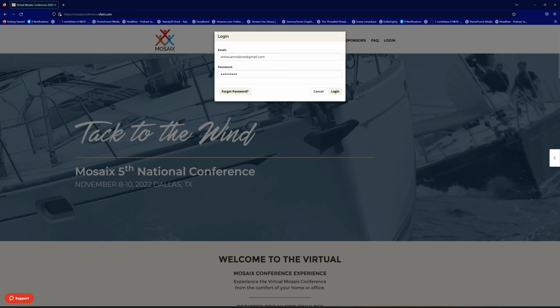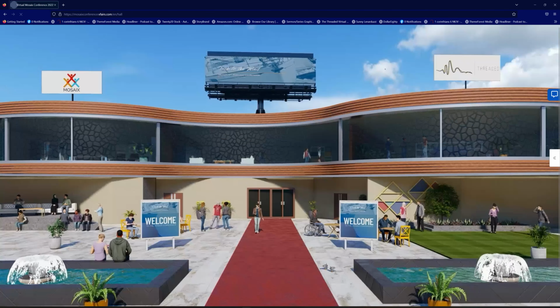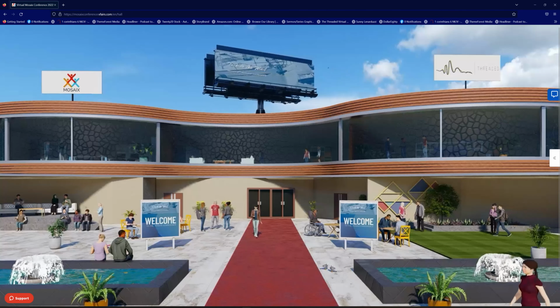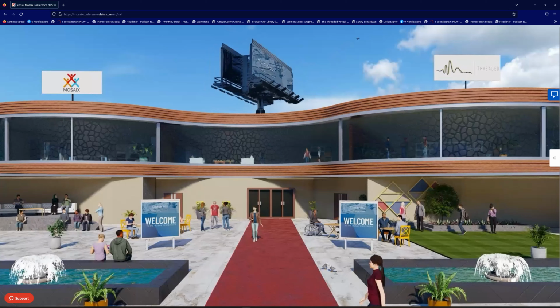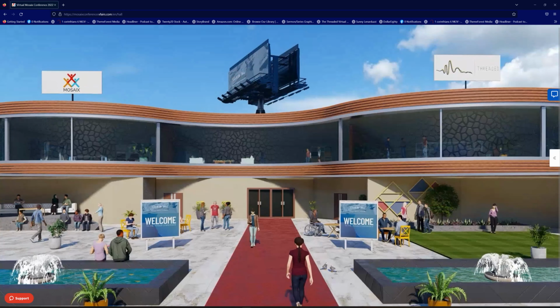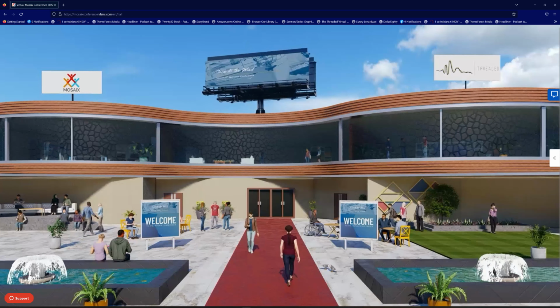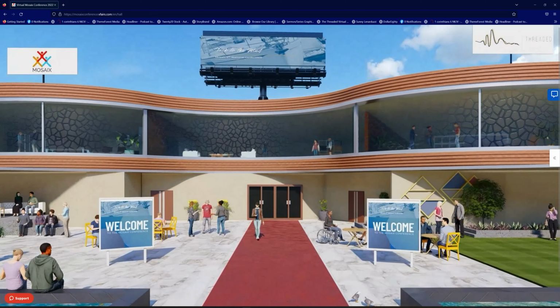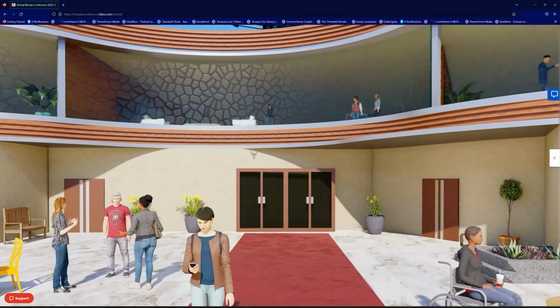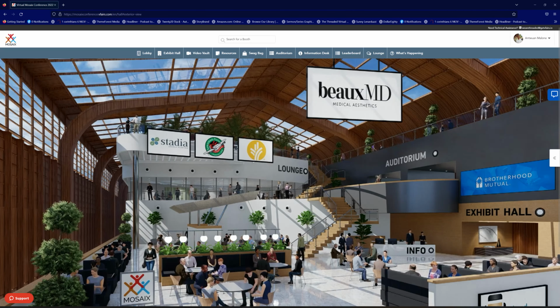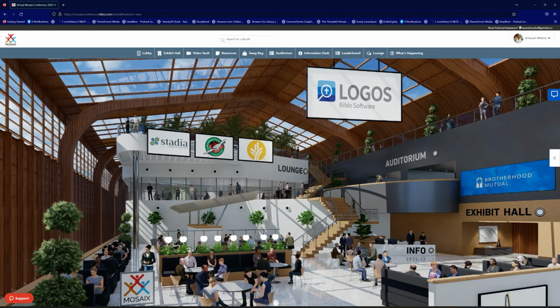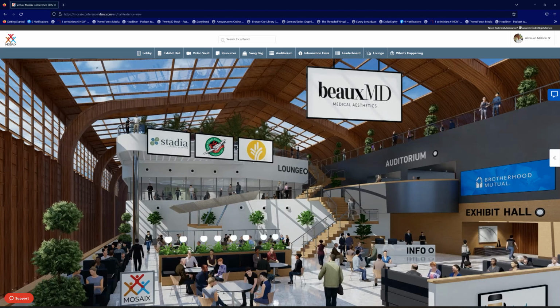You're going to hit login. You're going to use your email to log in. Again, you won't need your password once this is in its final form. And like we've done in all the other videos, it doesn't matter where you click. So we are going to click in the little grassy area here, and it doesn't matter because anywhere on the screen takes you in.